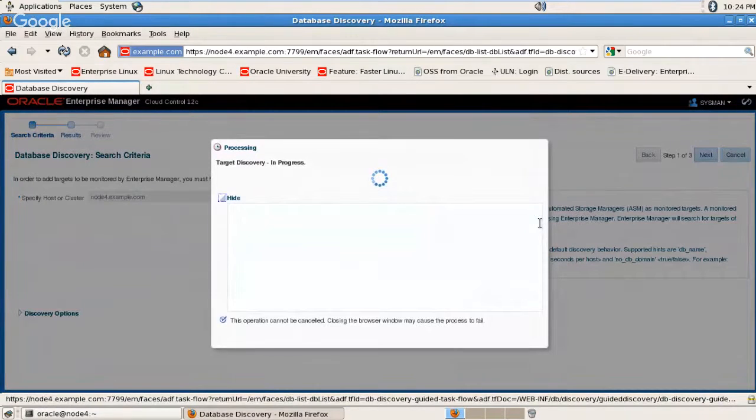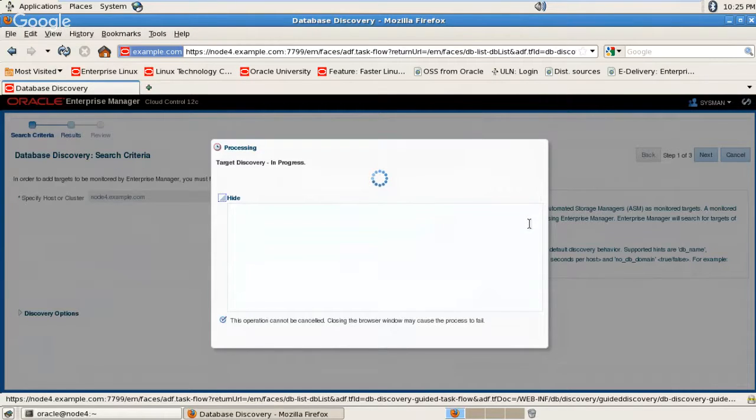Target discovery is in process. So once the target discovery finishes, we should be able to see the prod database, and then we'll add that database by entering the monitoring credentials.